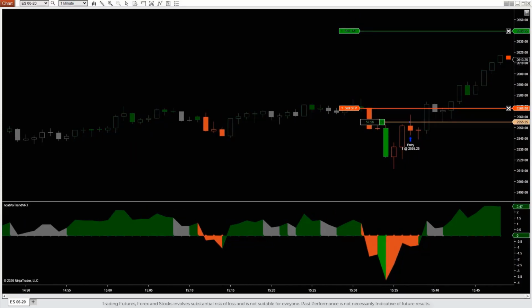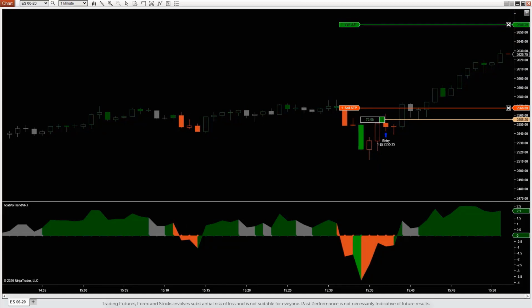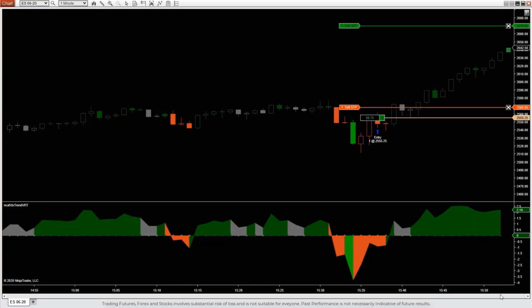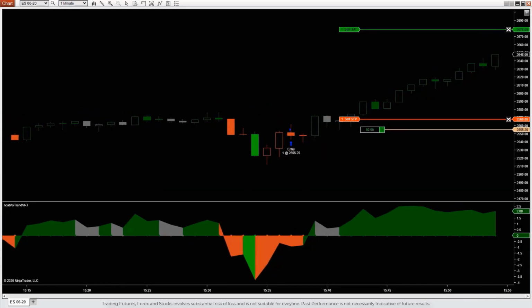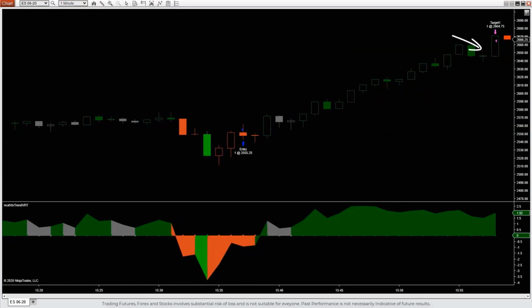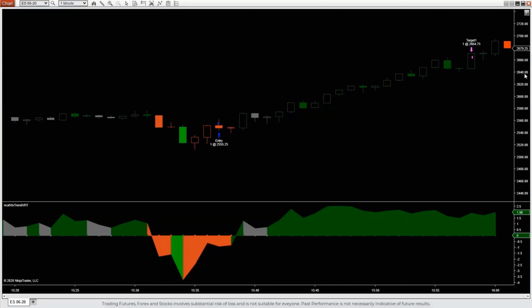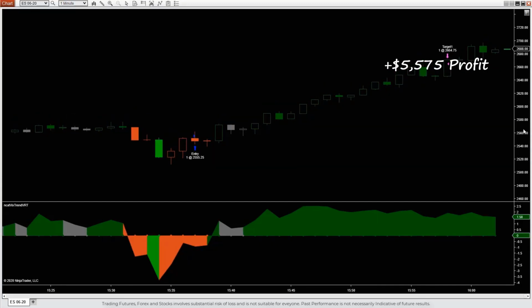Now we've been in this trade at this point for about 30 minutes. And it's getting close to the end of the cash session. So we don't want to carry over this trade into the close. Which means we want to watch for a good place to get out before the close. Alright, you see here the market is curving but still rising. Now this makes it a great spot to cash in our 438 tick gain for $5,575 in profit per contract in just under an hour.